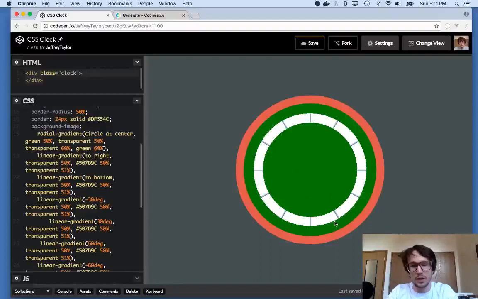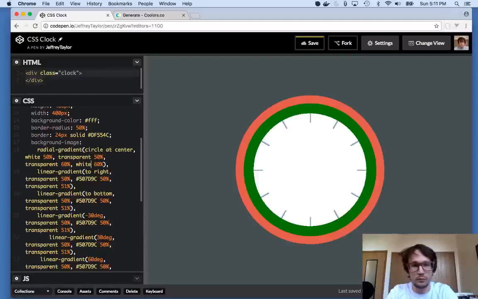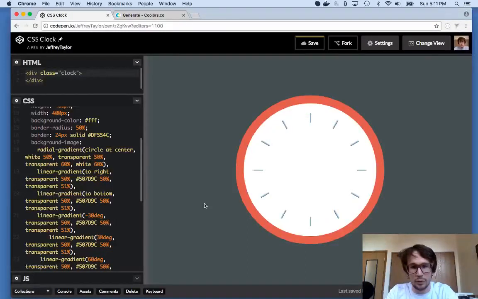So I'm overlaying this stuff. Now I only have ticks. Again, I could have made 12 divs to make these ticks, but I thought this was cooler. It's a lot of code, but it's a lot of duplication. So now if I make these white again, I have little ticks. And I think this should be maybe like 65. These all have shadows on them. That's not cool.